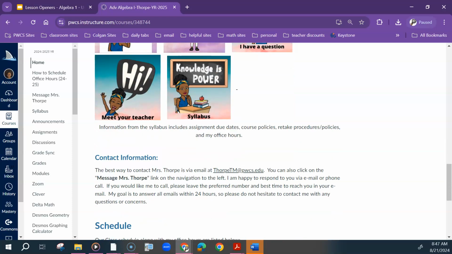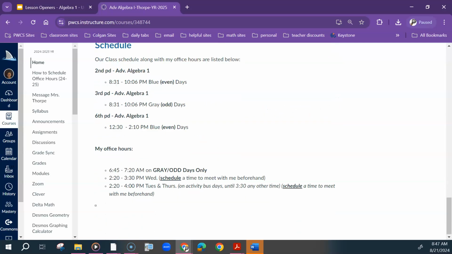Like highlighted office hours. So this currently is my office hours, so if you need me, if you need help, want to work on work here, do retake work, finish a test, whatever. As of right now, I don't plan on changing this, but this is what it is right now. In the morning, this should say 6:50 because that's what it was last year, but I have to change that. So only on gray day mornings, if you have time, go eat breakfast, if you need to. But if you have time and want to come in the morning, it'll be on gray days.